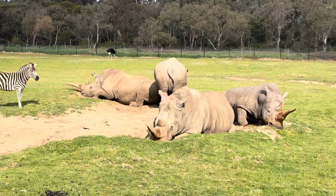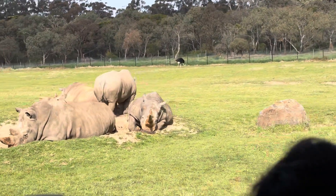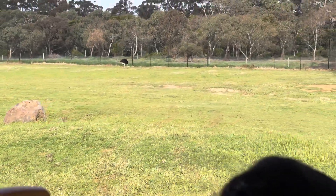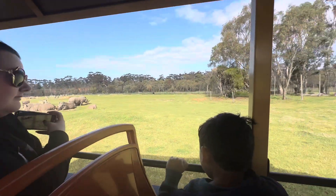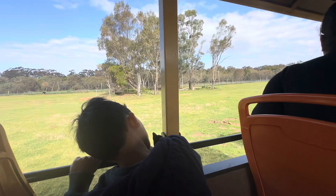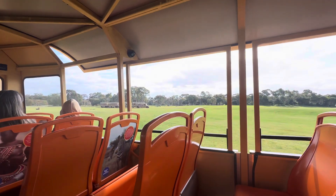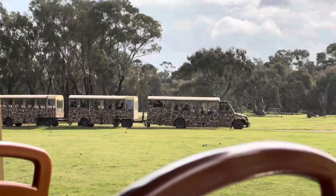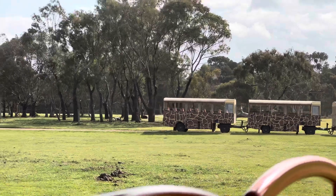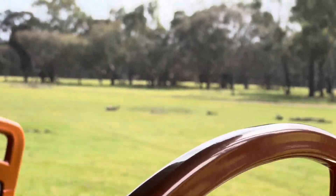Kapharu just became a dad around a month ago. His girlfriend Kapensi gave birth to a beautiful little baby boy rhino — his name is Jamalani. And Marke is Kapensi's mum, so that means she just became a grandma. Kapensi and Jamalani are hanging out out the back. Jamalani is learning his surroundings and bonding with his mum at the moment, so it will still be a couple of months until he leaves.